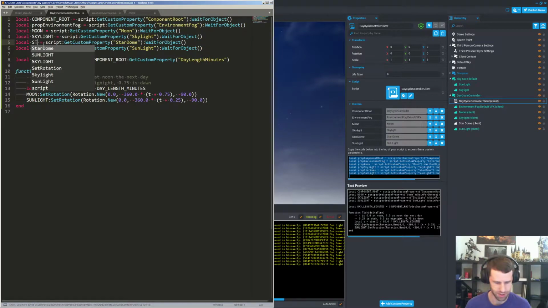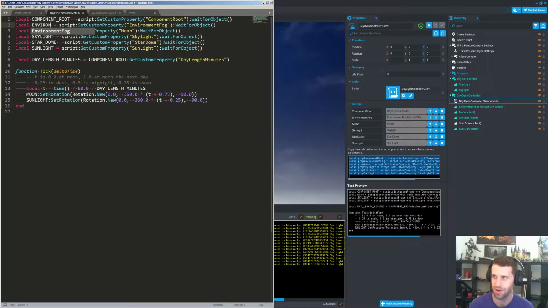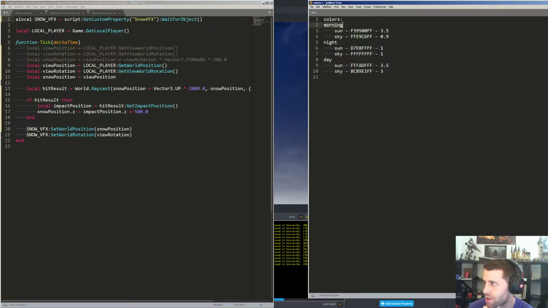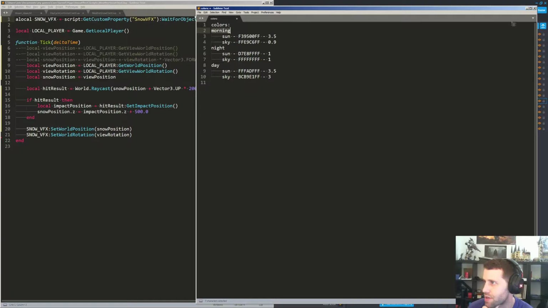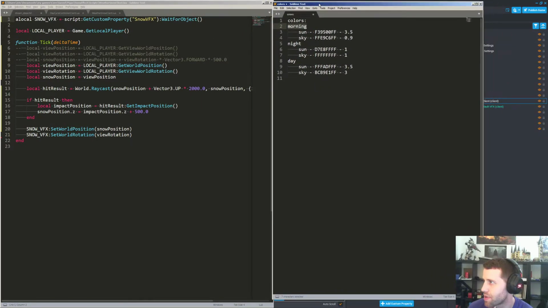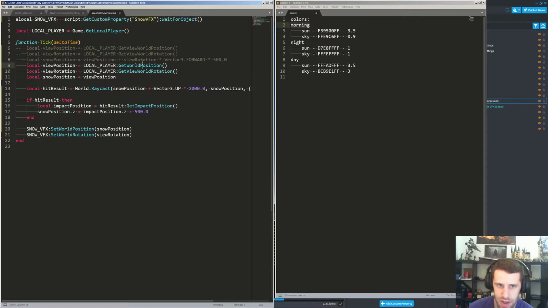This will be a good starting point for the more advanced ones coming next. Spark, dome, dome, dome. Environment fog. So we rotated the moon and the sun. That worked. We have some colors. We want to try to adjust things based on this. I think that we should not touch the colors for the majority of the day. Well, actually, we're gonna go note cards here. Sorry.